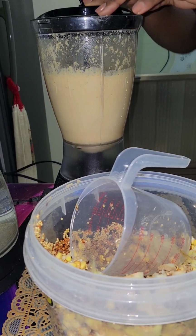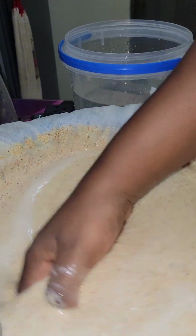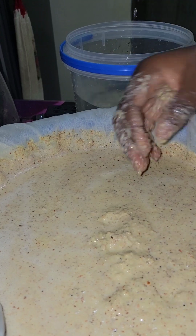After that, you are going to add your ginger, if you want to use dates or any other ingredients. After that, you blend it just the way you saw me blending it. Then you are going to sieve it like this.